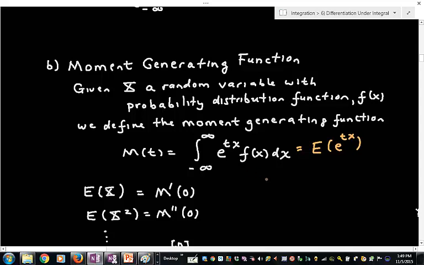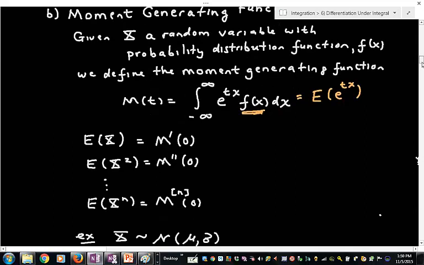This is a little bit like a Laplace transform, except instead of going from zero to infinity, you're going from minus infinity to positive infinity. Of course, very often the PDF is not defined, so it ends up being a Laplace transform. In any case, what we're going to show, and this is the important thing, is that if I can do this integral and I take the derivative of m with respect to t and evaluate that t equal to zero, I get the expected value of x. And if I keep on taking successive derivatives of m with respect to t and evaluating at zero, I get the expected value for higher powers of x. And I want to show you how this actually works.